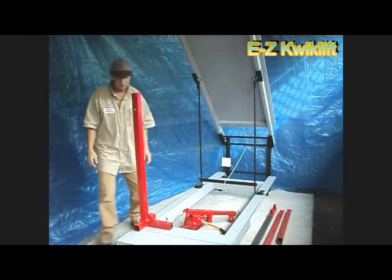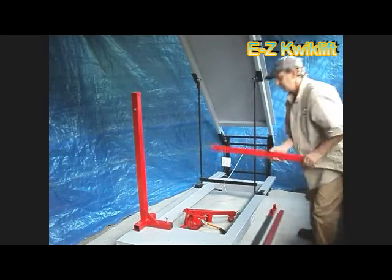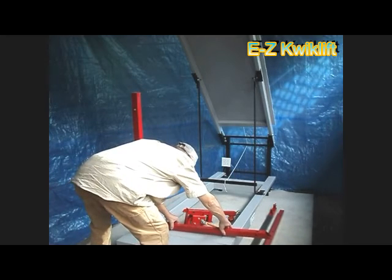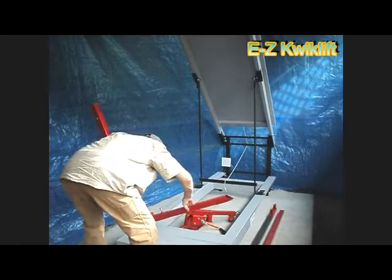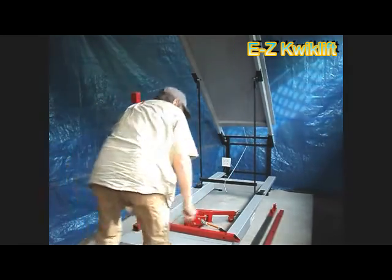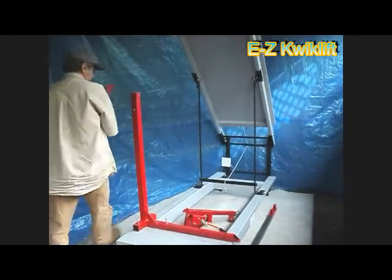First thing we'll set up here, we'll go ahead and put our legs on. Stick a 30-inch piece, we'll put it on. Now the 40-inch leg.